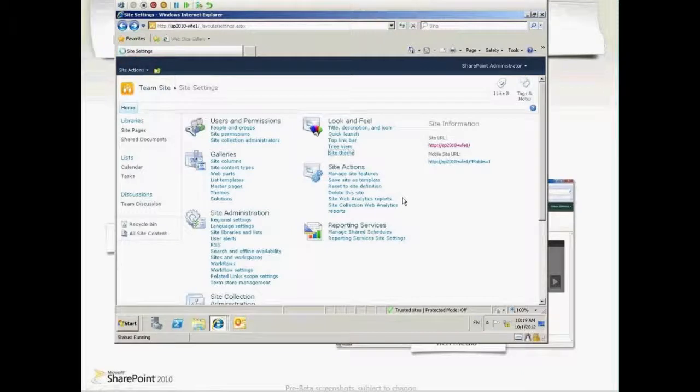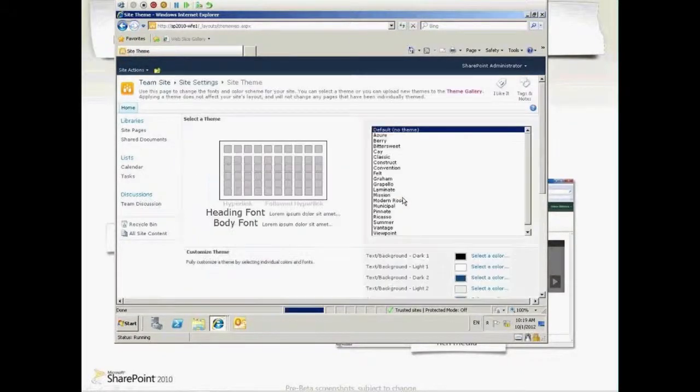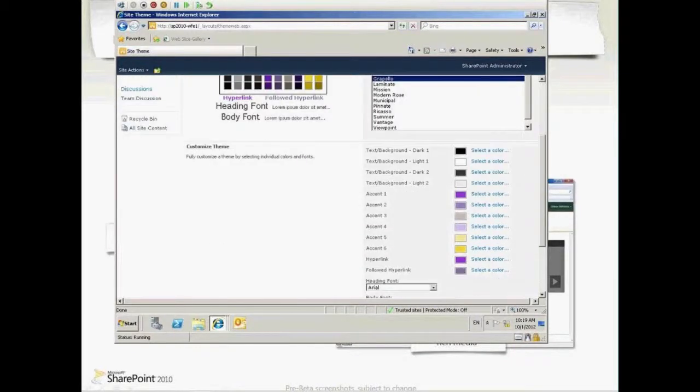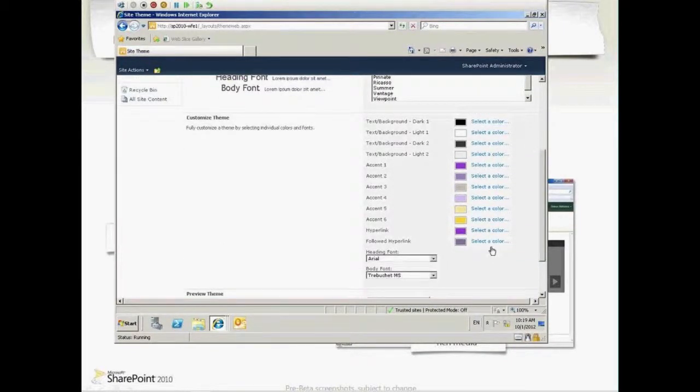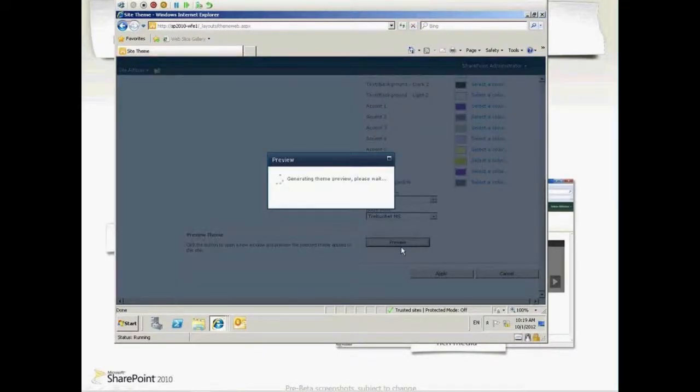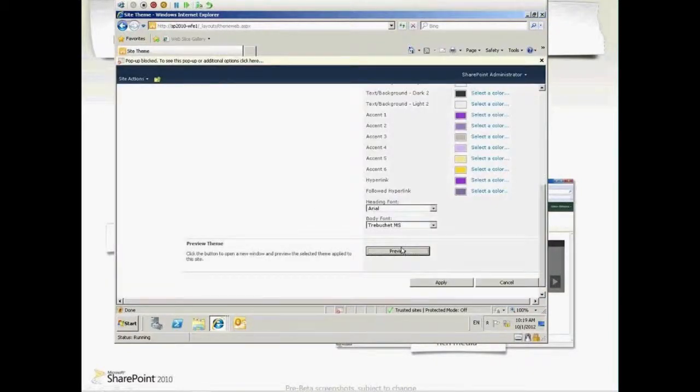So I could change the site theme here to something else, like Grappello, for example, which uses a different selection of colors. I can even customize these color ranges if I like, change the fonts that are used on the site and so on, and preview what the site would look like in that particular scheme, and then decide if I want to keep that or not. And all of this is something that a site owner can do. They don't need to be an IT administrator or anything like that.